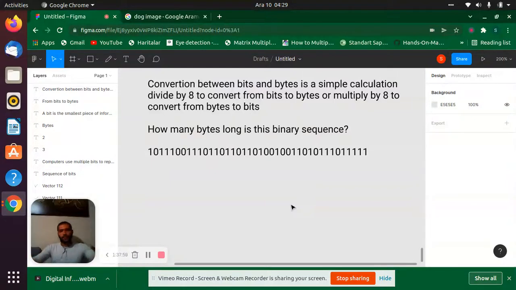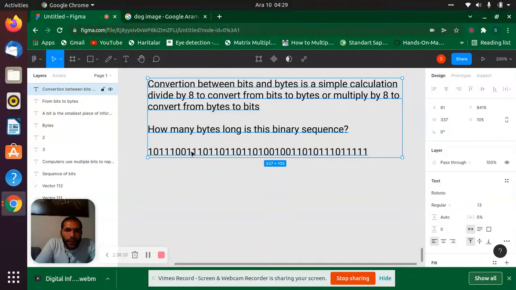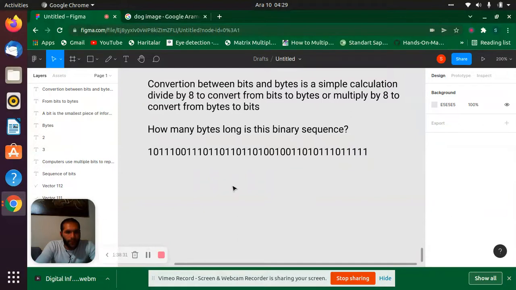Anyway, now I can go on. Now we can count it. It will be 8 here, and this place will again be 8, that's 16. Now this place will be 8, that's 24. It will be 8 again, which gives us 32, and this place will be 40. Now we have 40 bits.